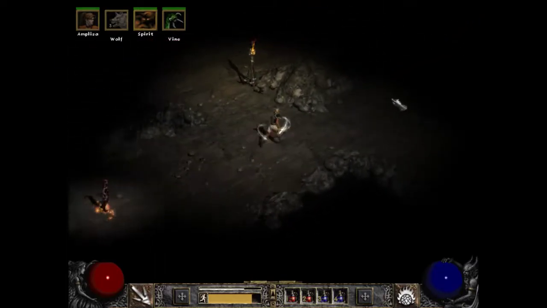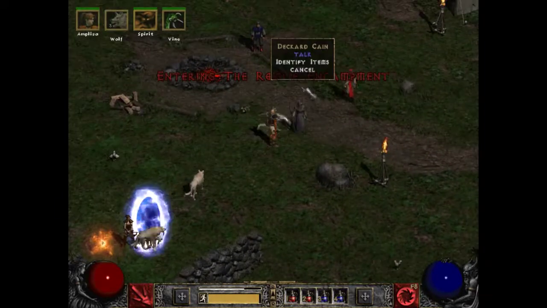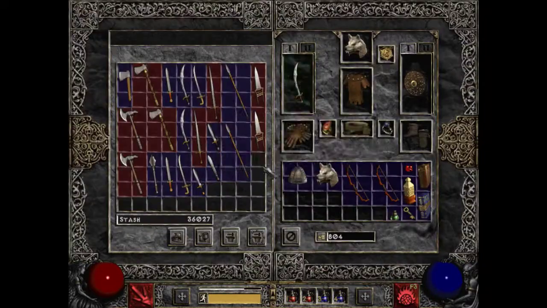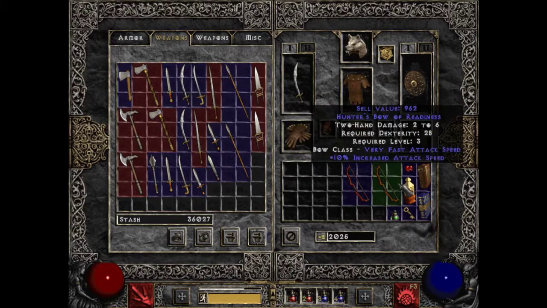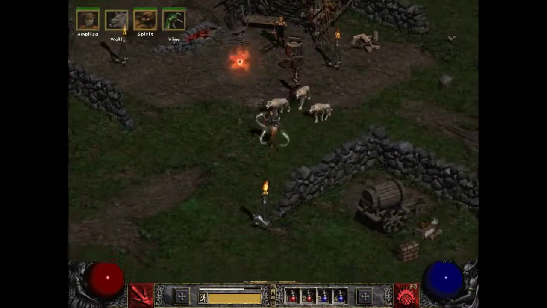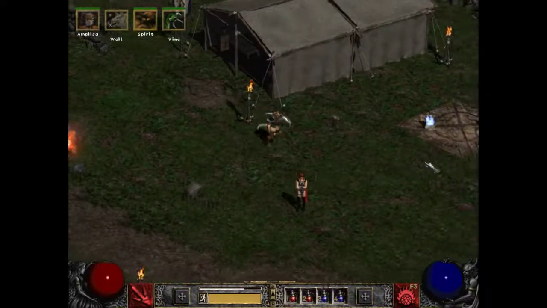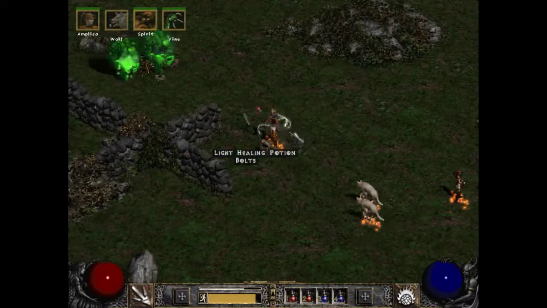Alright, so that's the hole done. Might as well port out and then waypoint back in. On to lycanthropy, don't need that. Those bows aren't as good as what my hireling already has. Alright, so I'll go back to the Black Marsh and head into the next area, the Tamoe Highlands.